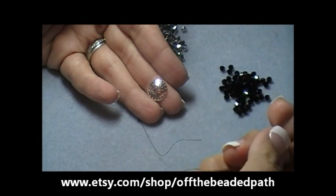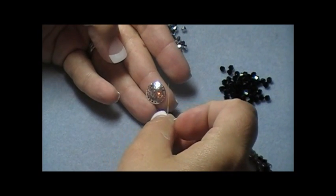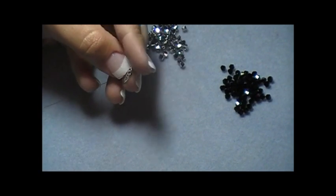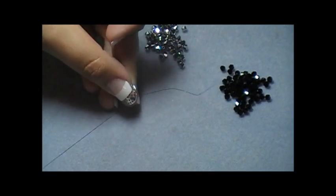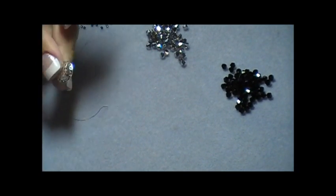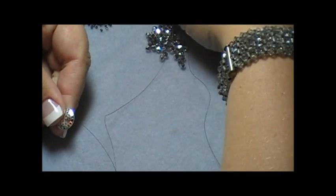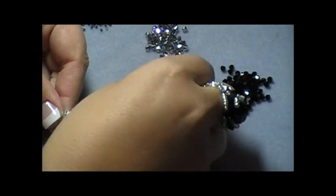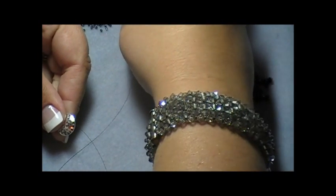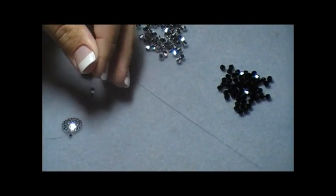So to get started, I'm going to take the needle and pick any hole here around the outer edge, and I'm going to come up through the hole. See, when I come up through, that seed bead stops my thread. And that's exactly what I want. So I'm going to pick up 2 11s, one color of a 4mm bicone, and then 1 11, and I'm going to let it drop all the way down to the base.